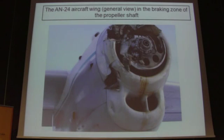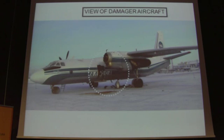First of all, the introduction. In one of the examples, you can see an aircraft without a propeller, with damage. It was on the ground, that's why the propeller damaged the fuselage. You can see the hole shown in this figure. But if it happens during flight, the propeller goes with more speed than the aircraft and then goes to the left or right side. That's why there is no damage to the aircraft in flight.